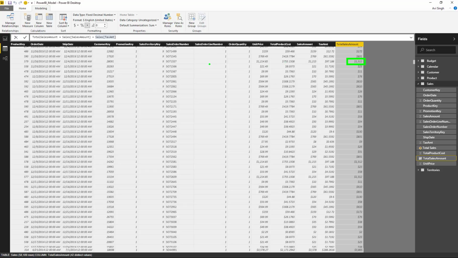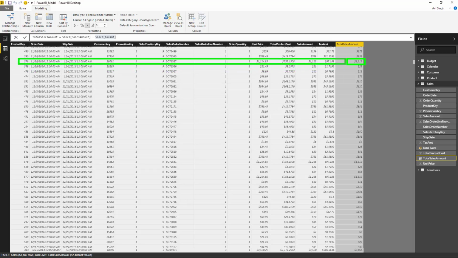It knows which row it is on. So when you say sales amount, it knows exactly which one to grab, this one. And when you say tax amount, it knows exactly which one to grab, this one. So there's no ambiguity.